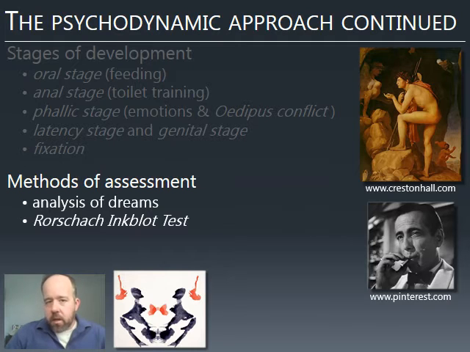Later psychodynamic approaches used what's called the Rorschach ink blot test, which you've probably heard of. You've probably seen figures like the one at the bottom here. So these are random ink blots. They are not pictures of anything in particular. But if the patient is presented with a picture like this and they're asked to tell a story or describe what they see in these images, this is what's known as a projective test. So the person is not being faced with a real stimulus. It's not a concrete depiction. So the idea is that whatever they say, however they describe it, says more about their personality and their unconscious than it does about the stimulus itself.